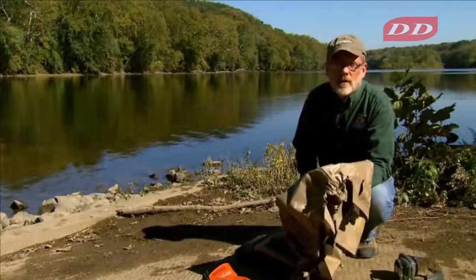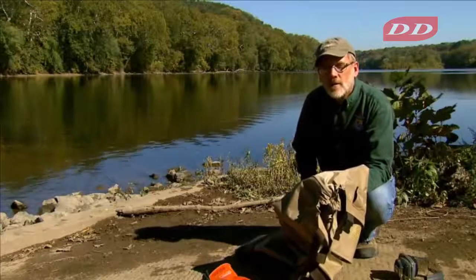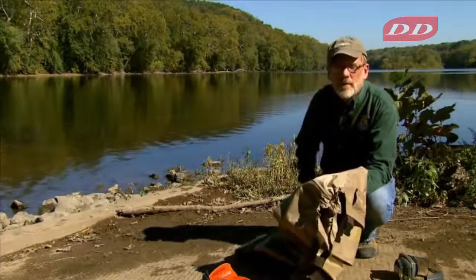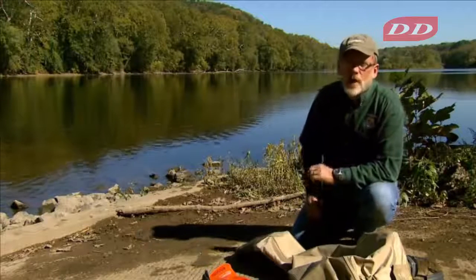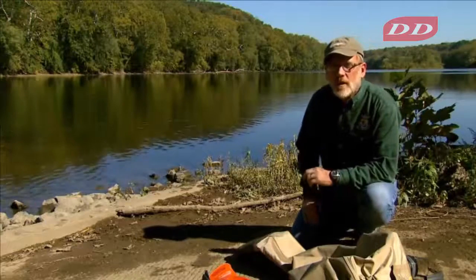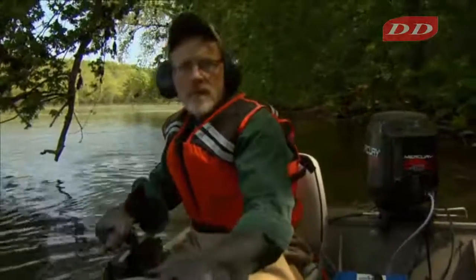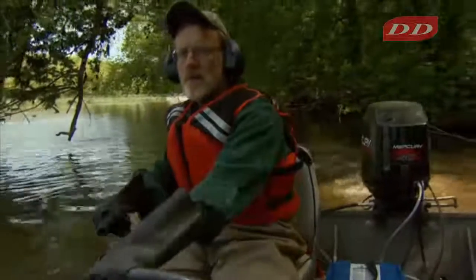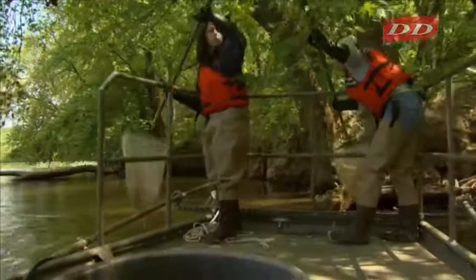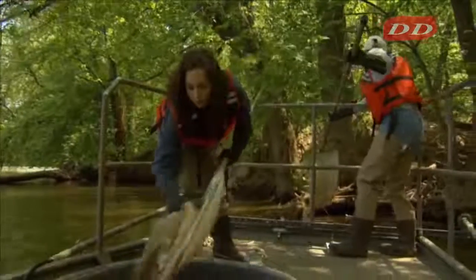The next item is waders. Waders are not electrically rated. You may get a shock with breathable waders, so we recommend a minimum of lightweight waders. On boats, shin-high rubber boots are sufficient. For those of you around generators and electrofishing, have your system tested for noise levels and refer to the Fish and Wildlife Service safety policy for OSHA standards. If your noise levels exceed those standards, then hearing protection is required.